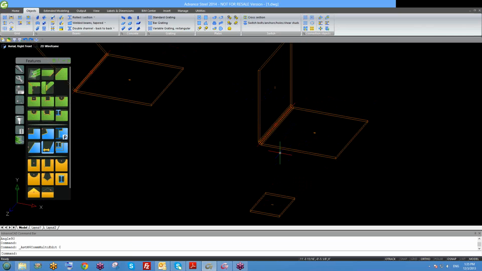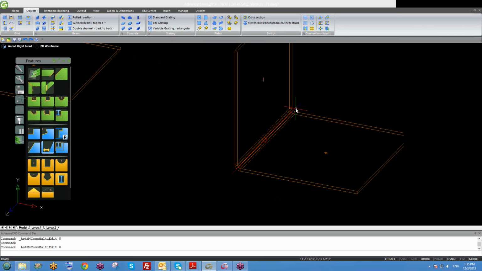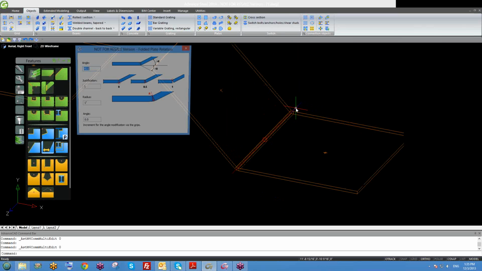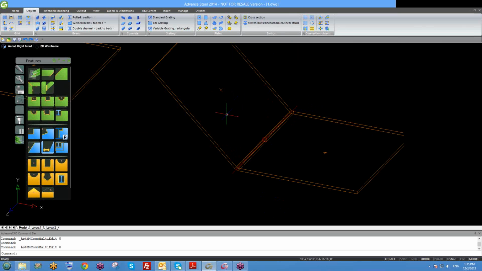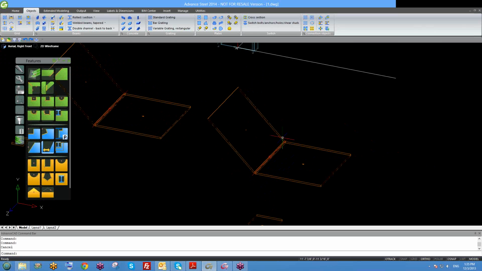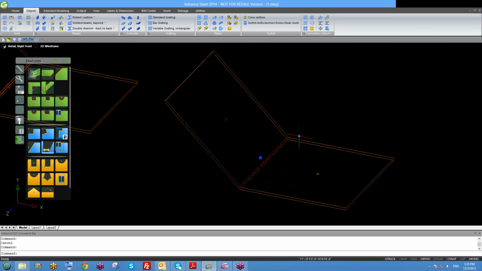And if you want to change the angle, you just need to click on the red line and change this angle. So that takes 2 plates, makes it into 1 plate, essentially? Yeah, right, because I have now 1 plate. So if you want to delete that, just pick the red line and hit delete.